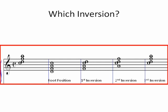We're figuring out what inversion it is. Now, someone asked me yesterday, they got confused. Whenever you do seventh chords, when I show you how to invert these, I just take the bottom note and put it on the top. So the D that's here ends up on the top, and the F that's here ends up on the top, and the A ends up as the top note in the next one.